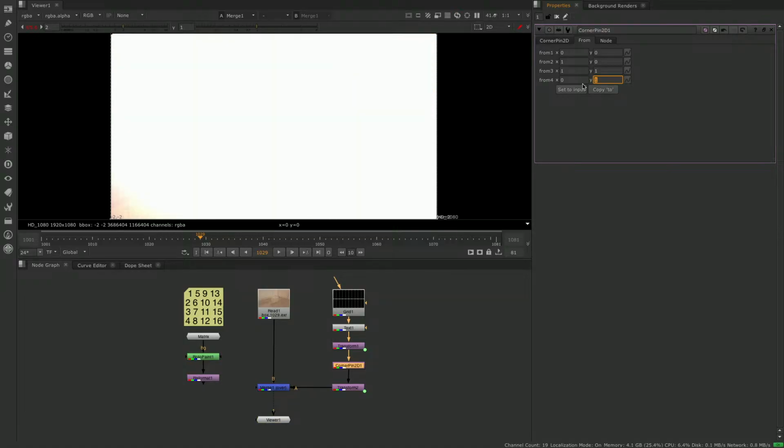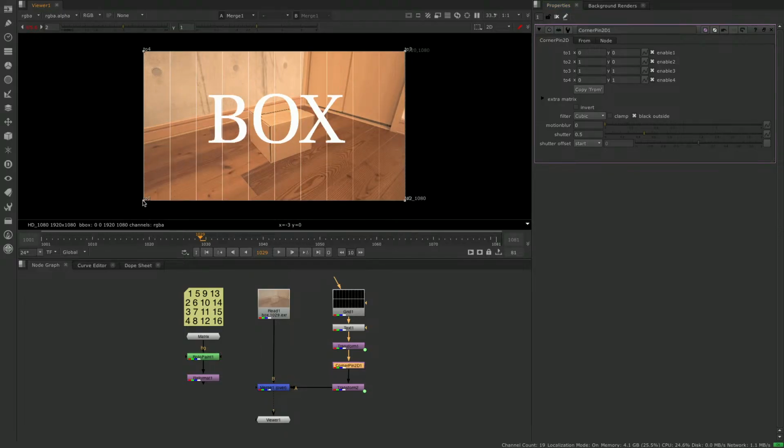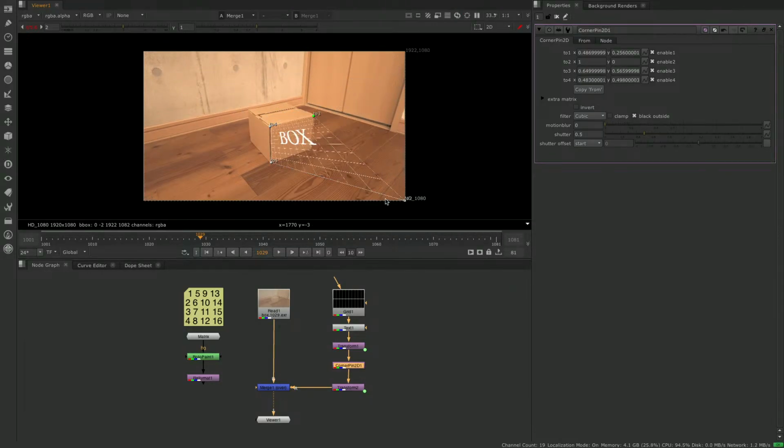And this is because we are in normalized coordinates. And we have to go to the to and copy from. And now we can fit these corners onto the box, like so. So one more corner.